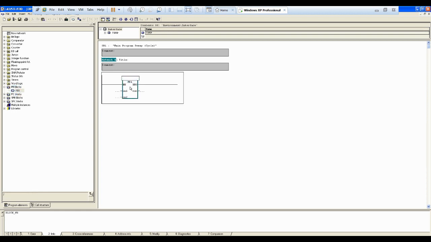So you see something is coming up here. That was not there in the case of FC at that time. We didn't see that, right? So we have to define here DB. So that's what I was saying to you, that we need to have a data block when we are creating FBs. So here we have to name it DB2. It will say the instance data block DB2 doesn't exist. Do you want to generate?